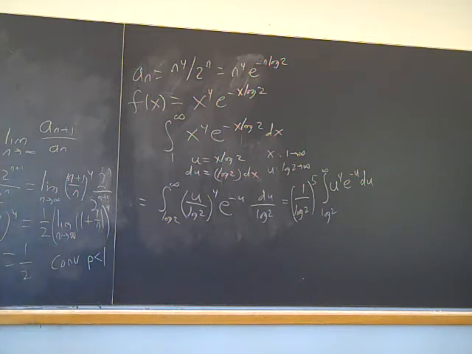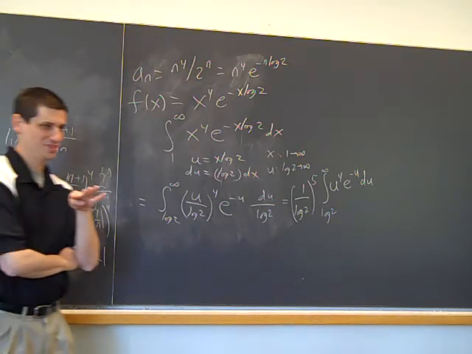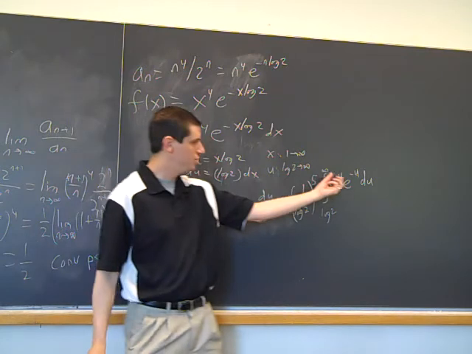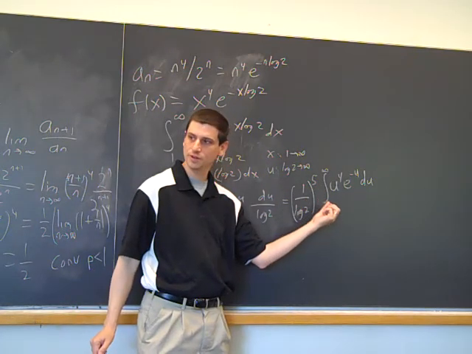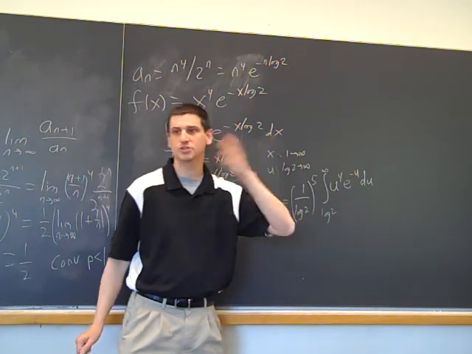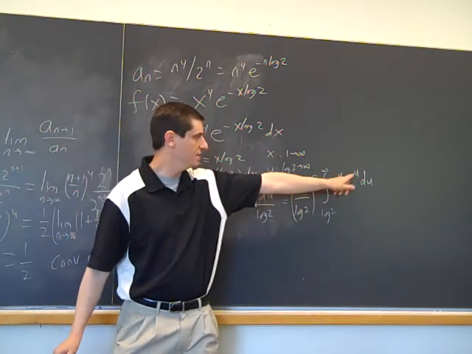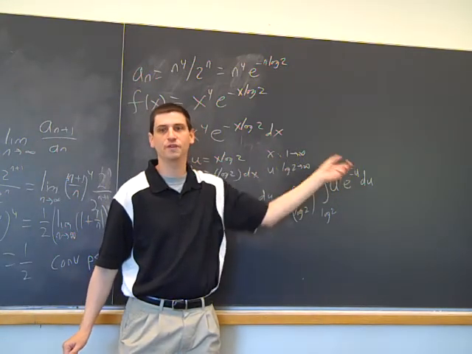What technique would you use to evaluate this integral? Integration by parts. How many times? Four times. You'd have to integrate by parts 4 times. Each time you integrate by parts, you would decrease the exponent of u to the fourth, and the e to the minus u is just giving you plus and minus signs. And when you evaluate things at infinity, the exponential is decaying so fast you're fine.